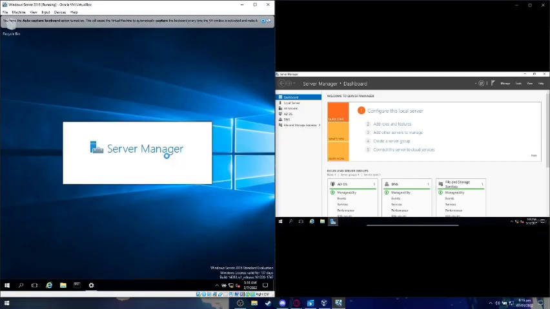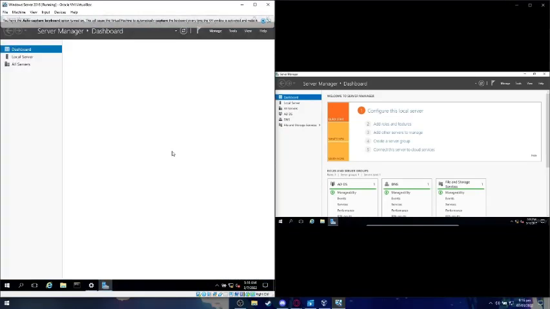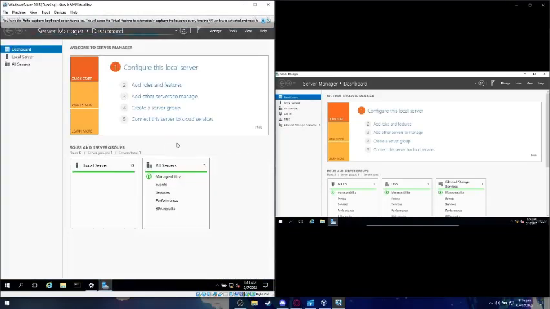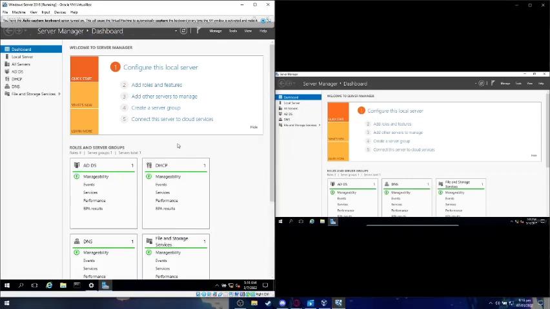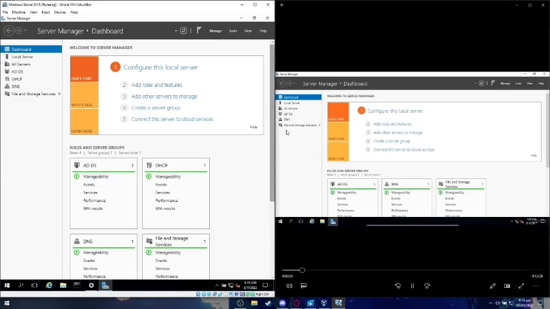Now, when it comes to creating and managing user accounts, you really have two options. The first is to use the Active Directory Users and Computers console, or secondly, you can use the PowerShell command line. 9 out of 10 administrators prefer the Active Directory Users and Computers console because it's just easy. It has a graphical user interface. You can right click, you can type stuff in. You have an interface to walk you through things instead of just typing in commands.